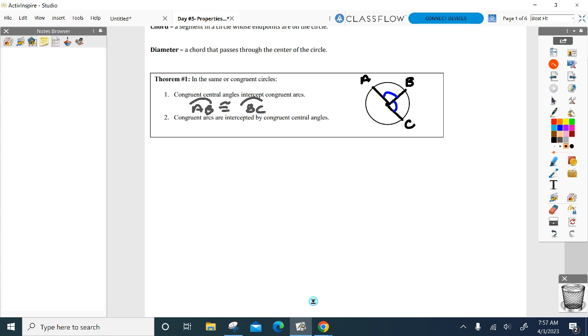And the second one just goes in reverse. If I give you instead the arcs are equal, and you can just mark an arc equal by a hash mark, that's fine. If the arcs are equal, so are the central angles. We can go both ways. So if you have one pair, the other pair has to be equal automatically. All good there, central angles? If I got a pair of central angles congruent, the arcs are equal. If the arcs are equal, the central angles, if I have them, are equal. All right, let's roll.